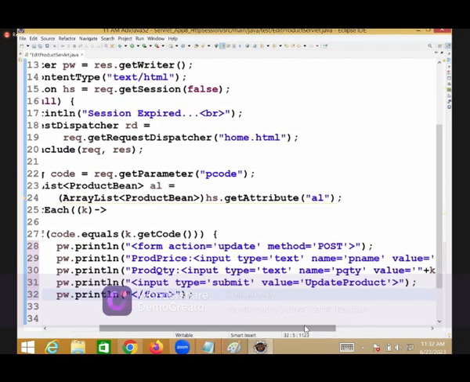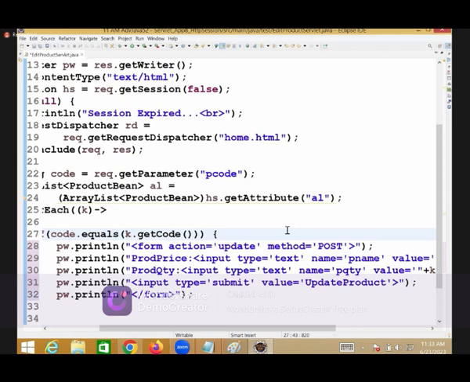Now, whenever I click on update product, this one you should identify. Whenever I click on this, model already there with you. Yes or no? This model already written. But one more new concept I'm adding here. Whenever I click on update product, that price and quantity will come to another servlet. Understood this information? Right. Because that should be update product servlet will be there. In that update product servlet, request object is loaded with modified price and modified quantity.